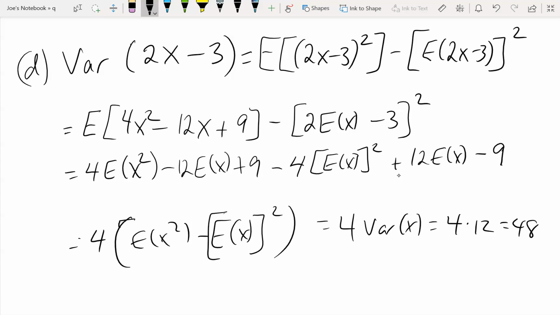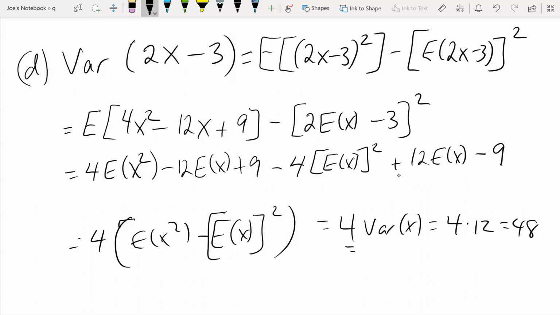All right, so let's look at where the 4 came from. Where did the 4 come from? Squaring the 2 on the x, right? So the effect of the constant in front of the x makes a square in front of the variance, whatever that number happens to be. Didn't matter that it was a 4, right? I could have replaced this with an A and would have got an A squared there.